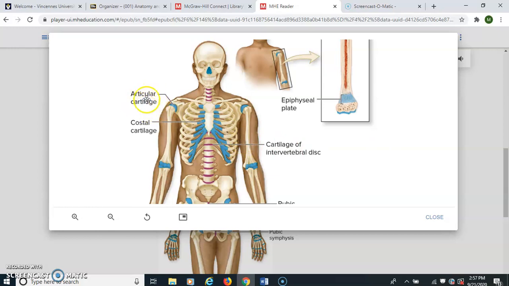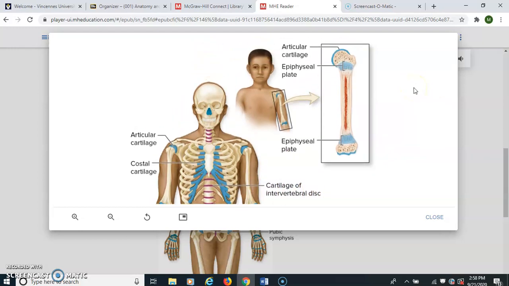So articular cartilage is where joints are. That's why they give it the name articular cartilage. And then another area, again, we have a bone here and a bone here. Connecting the ribs to the sternum is this cartilage that we call costal cartilage. So it's also made up of hyaline cartilage, just like articular cartilage, but it has its special name, costal cartilage, because of its location. So that's another place where you can find the hyaline cartilage.